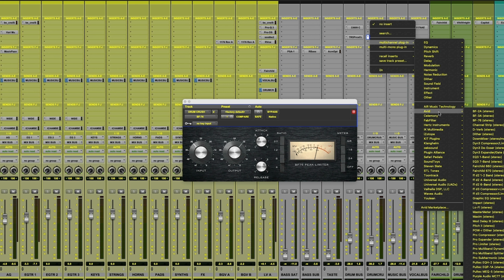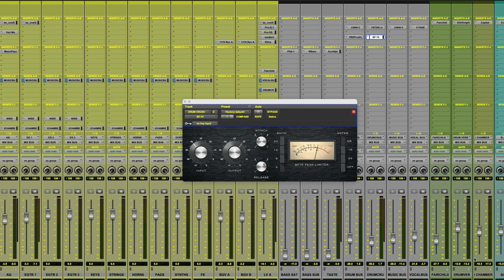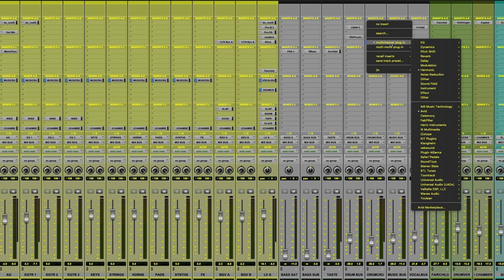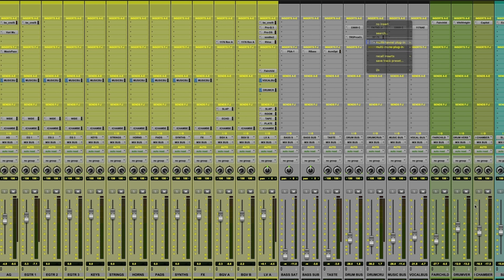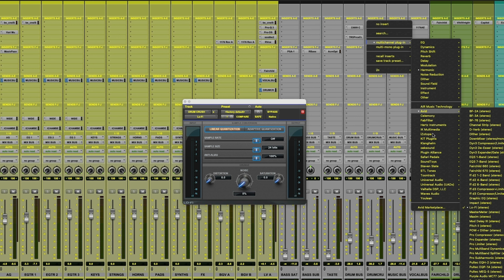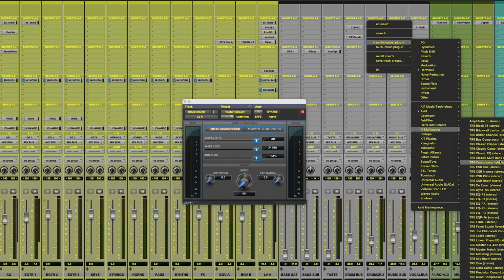So again, if we were just using stock, we've got a couple of different options. There's some tape reel saturation we could do, or we've got a lo-fi that we can add some saturation to, or we could also maybe go back to IK Multimedia.